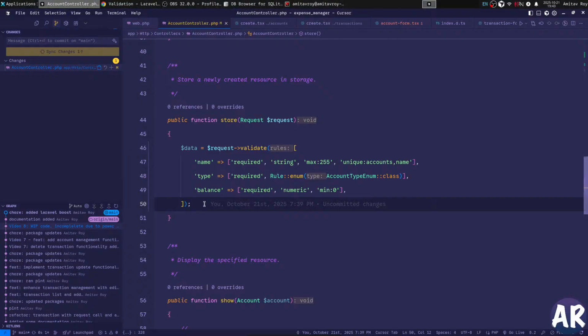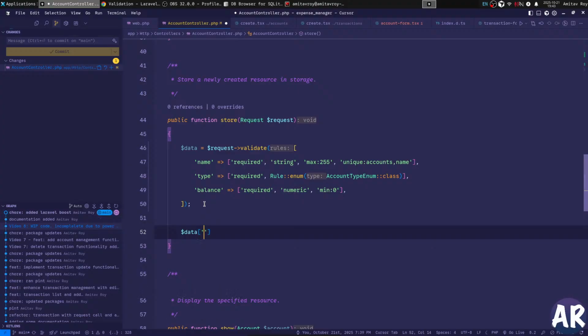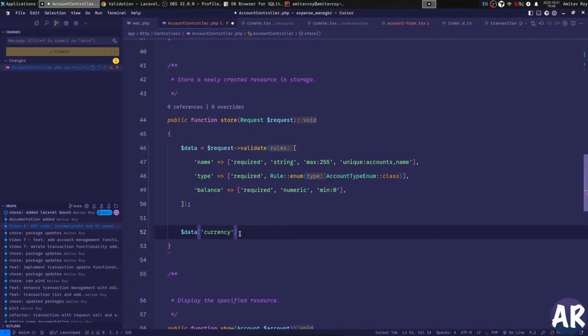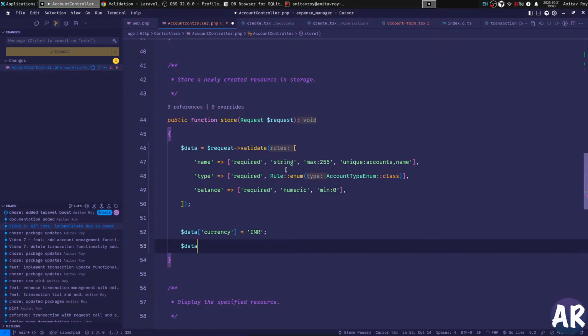Okay, we have the validation. Now, as I said, $data, and what I will do is currency. Currency equals, for now, INR. It's a hard-coded value. Is it in caps? Yes. And then data is_active equals true. I think I have made this a default value.